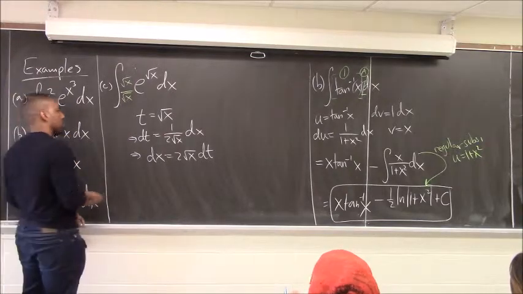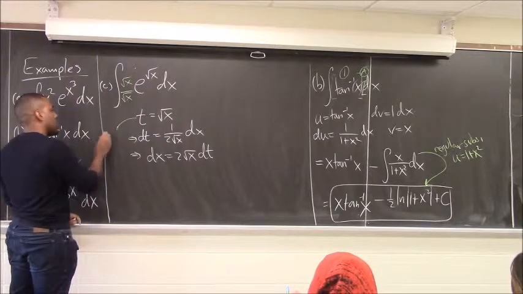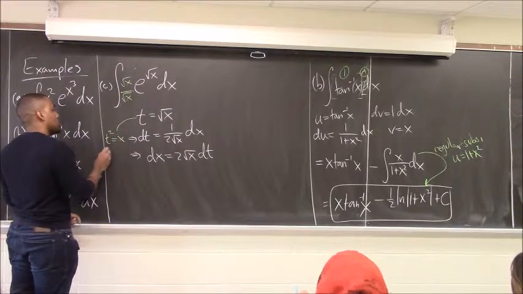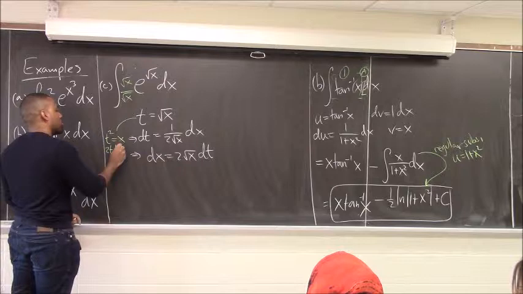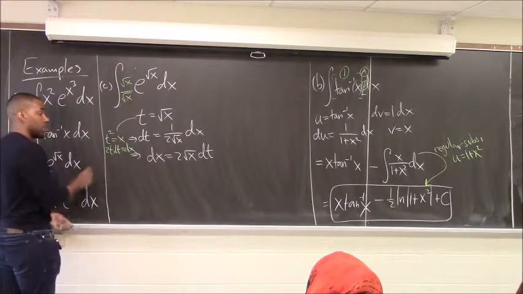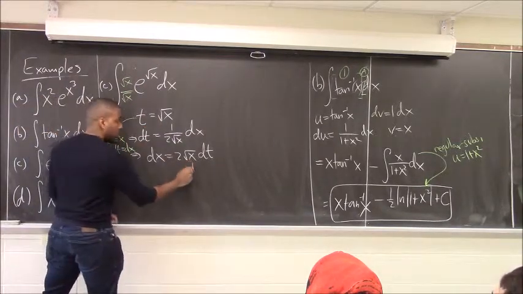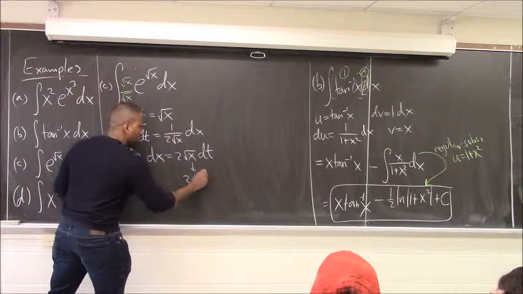Another way to get to this situation is to realize that I could actually square both sides, then take the derivative of both sides, and my dx will be 2t dt, and you'll get that t back anyway, which I can do right now. Radical x is t, so here I can just replace this with 2t dt.